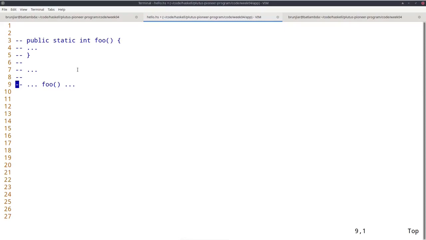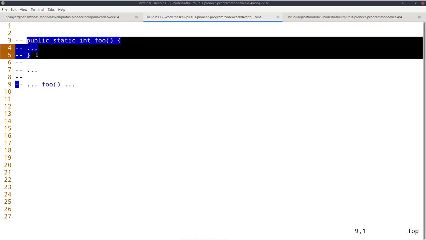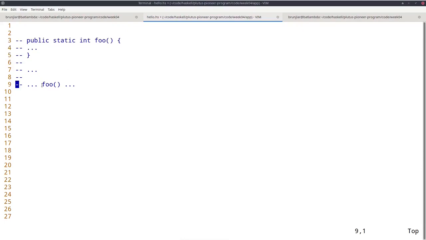Before I get to general monads, I want to start with I/O, so how I/O side effects are handled in Haskell. And before we get to Haskell, let's look at a mainstream language like Java, and imagine we have a Java method with this signature here, a Java method foo that doesn't take an argument and returns an int. And somewhere in the code later we use it. Maybe we use it twice.